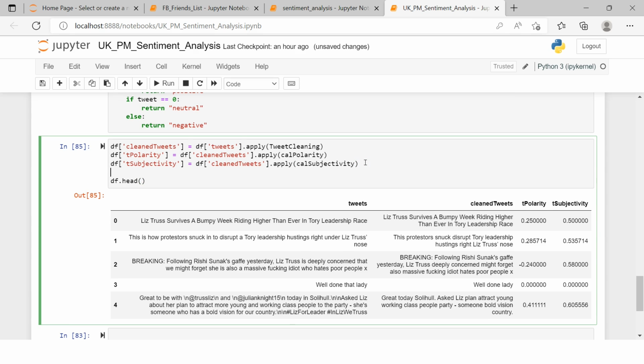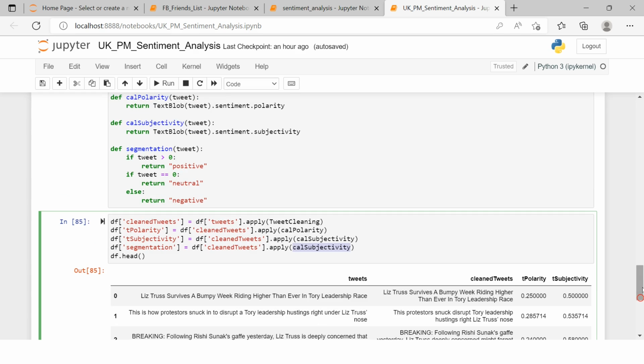And here we will create another variable, let's say segmentation, and we will just say this. And over here the next thing which we want to apply is segmentation.